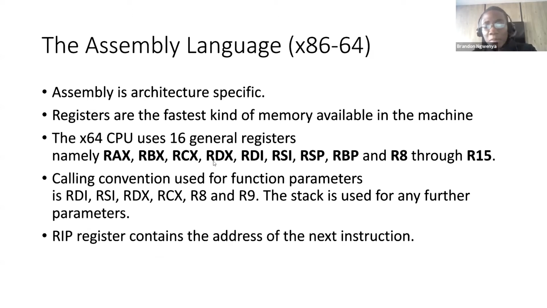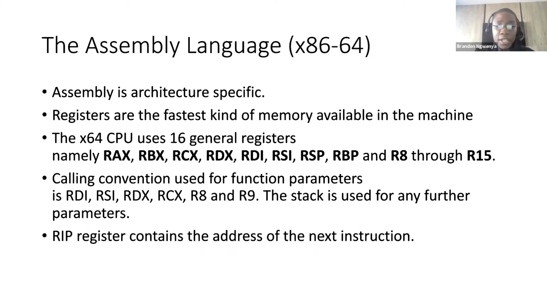Since assembly doesn't use variables and it uses registers, there has to be a specific calling convention when you call functions. In a normal programming language, a function call would have the names of the variables specified. So if the first variable is name, whenever you want to reference that variable, you just call the name of the variable. But in assembly language, there are no variable names, so a specific calling convention gets used.